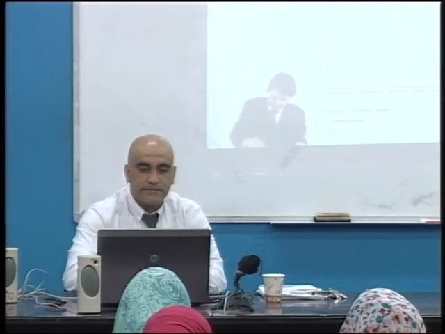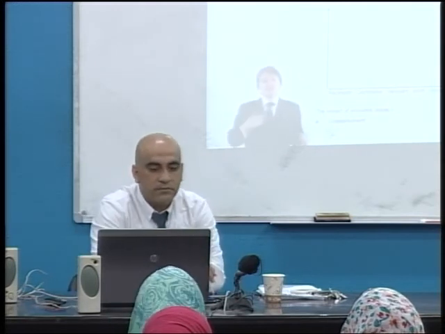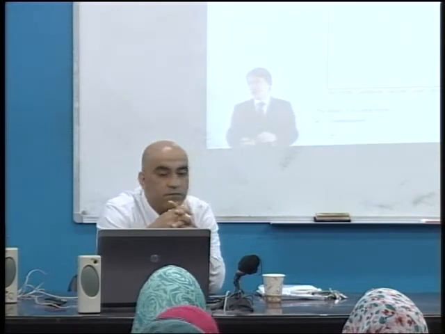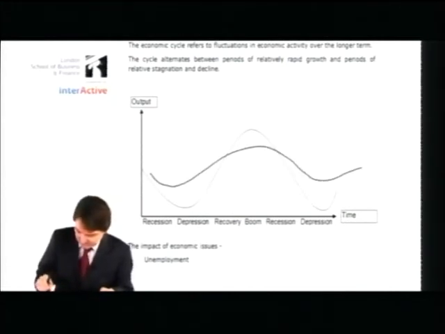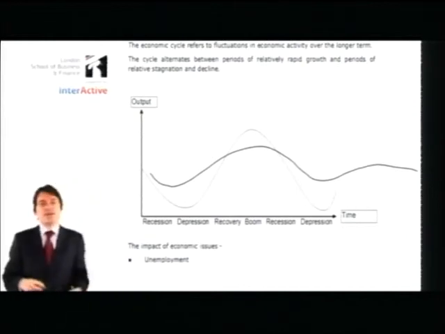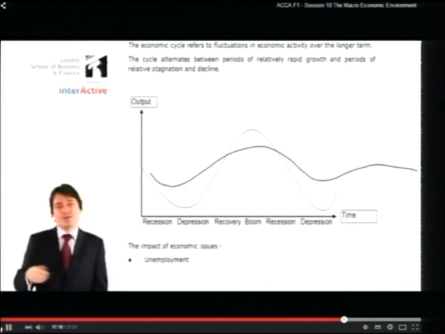Really good. And then they just go round again. There will be a recession, depression and so on. These things tend to come round about every 10, 15 years. The job of a government is really to try and do that. They can't really prevent good times and bad times. They can just try and make the bad times not as bad.